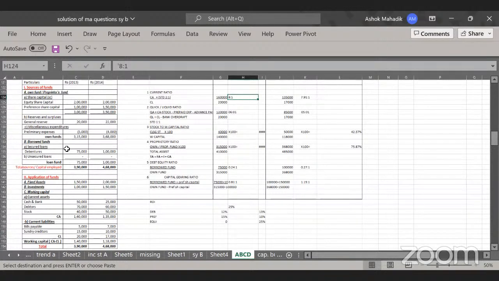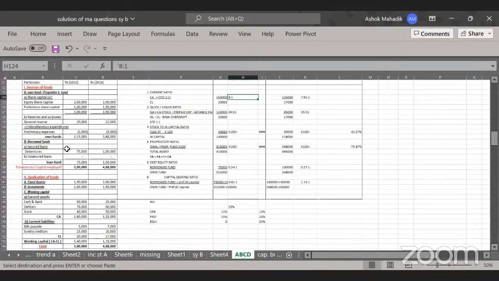So from current assets of 1,60,000, I'll remove stock 40,000. I get 1,20,000. There are no prepaid expenses. So 160 minus 40, 120 is my quick assets figure. Same way, how to get quick liabilities? From current liabilities total, that is from 20,000, remove bank overdraft. If it is not there, current liability itself will be your quick liabilities. So 1,20,000 divided by 20,000, answer will be 6. Okay, so you suffix is to 1. Here 6 is to 1.